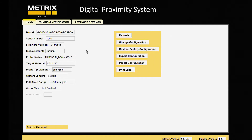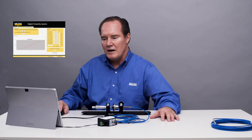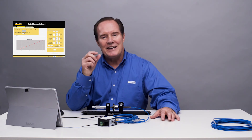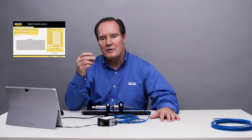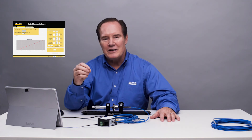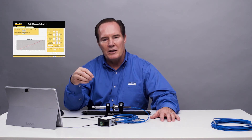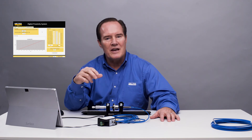Now we're going to do a tuning and verification step to make sure it's working. In this case, we're not going to tune it, because the way the tight view system works is it's tight in the machine — it's unlikely you're going to have a fixture. We've made it for a tight situation; that's what you know you have. Now we're just going to test for linearity and see how close we are. I'm also going to demonstrate that if there are any issues, we can do a custom calibration.